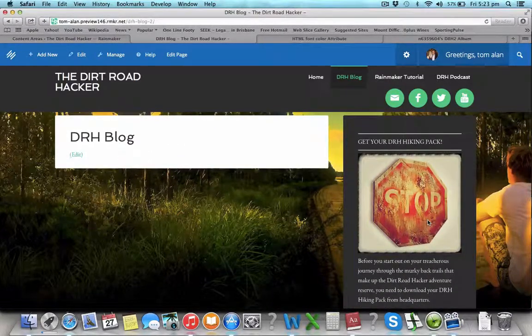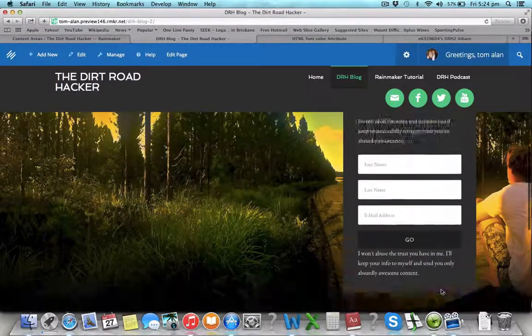So have a play around with your opt-in form. There's a lot of things that you can do to customize it. It's not restricted to what I've done, but just have a play and jump onto W3 Schools, which is a really important resource. And anytime you get stuck, remember that you can shoot through an email to the support team at Rainmaker, and they're just fantastic. They'll get back to you within 12 hours, and 9.99 times out of 10 they'll have the answer for you, and they're more than happy to give support. They are absolutely fantastic at giving support, so don't worry about that. Now, we'll continue on with my sidebar.